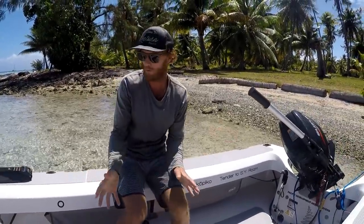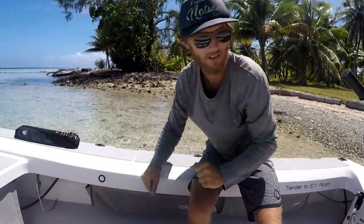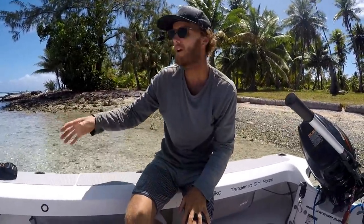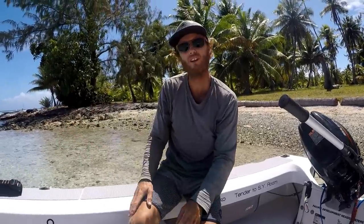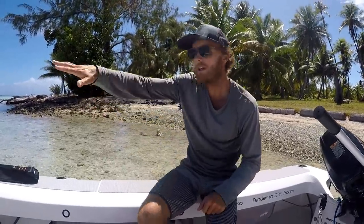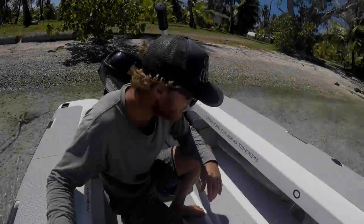Otherwise, if we've got four people in the boat and we're going a long way, we'll often put two seat blocks down, two crew will sit up in here, or two passengers will sit in here, and then a couple of people side by side here, and it's much more comfortable and drier because you're sitting inboard, and the skipper's got good vision because he hasn't got people sitting in front of him if he's picking his way through the coral or up the side of the reef and all that sort of stuff.